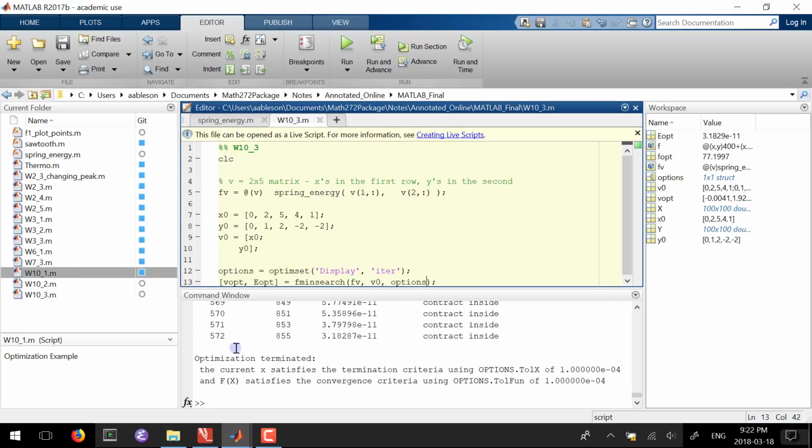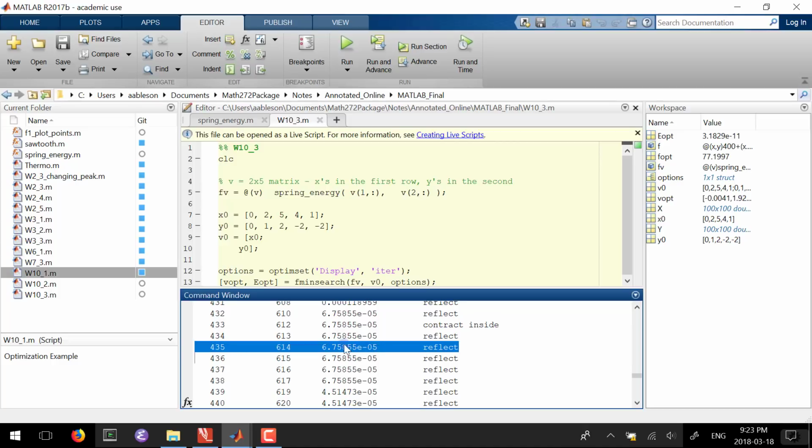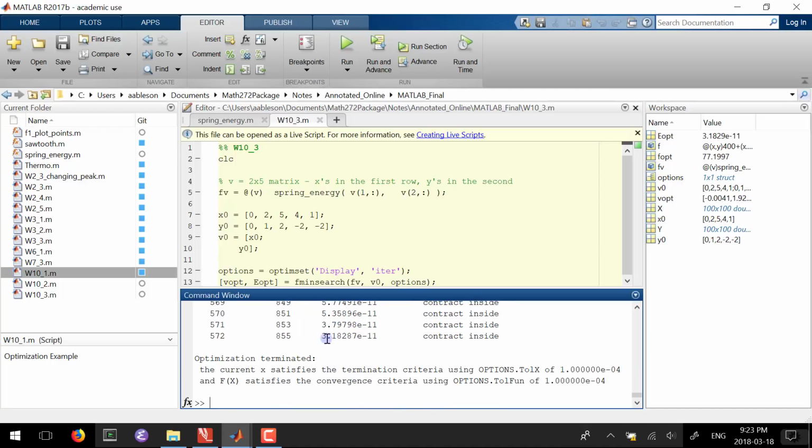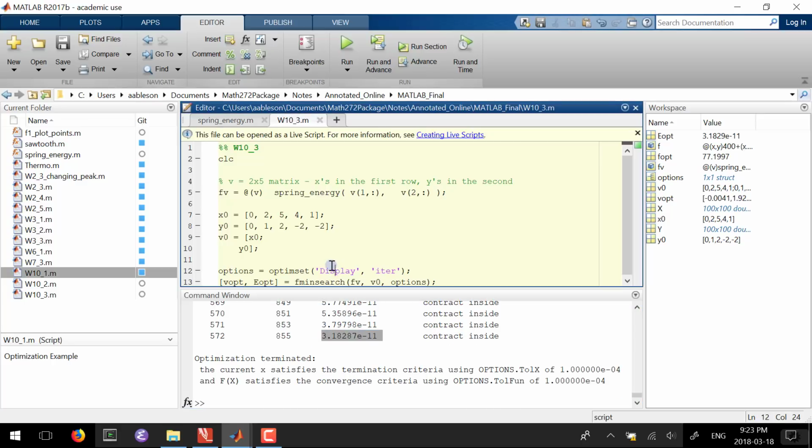Lovely. Notice this is taking quite a lot longer than our earlier search, but we do see 500 iterations, 400 iterations. Here's the actual energy level. So the energy in all the springs is really quite low by here, and it gets down to essentially zero. For the last few steps, we're kind of wasting our time because we're not getting much improvement, but it's working.